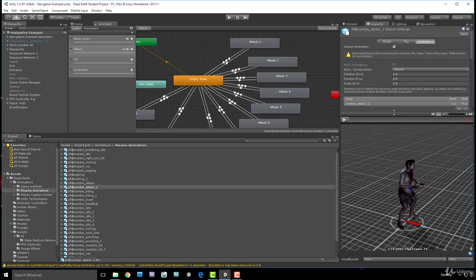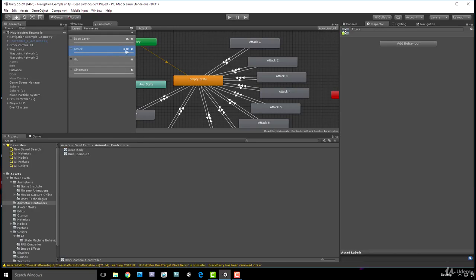Now, although this looks really cool, we also found that when we allowed the attack animation to control the entire skeletal rig in this way, it became really easy for the player to avoid being hit by the zombie. Because as soon as the zombie ran up to the player and launched an attack animation, the feet would also stop. All the player has to do is literally just step back a foot and the zombie will miss it. So what we decided to do instead is say we always want our zombie running into the player even when it's attacking.